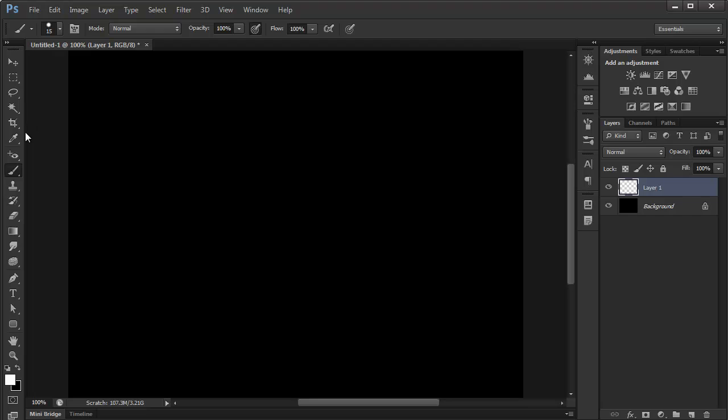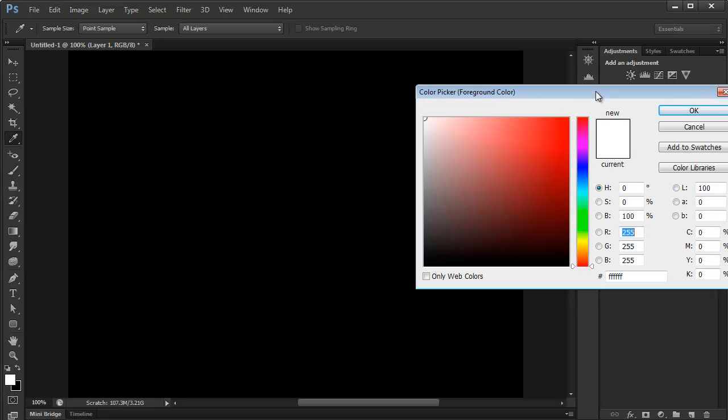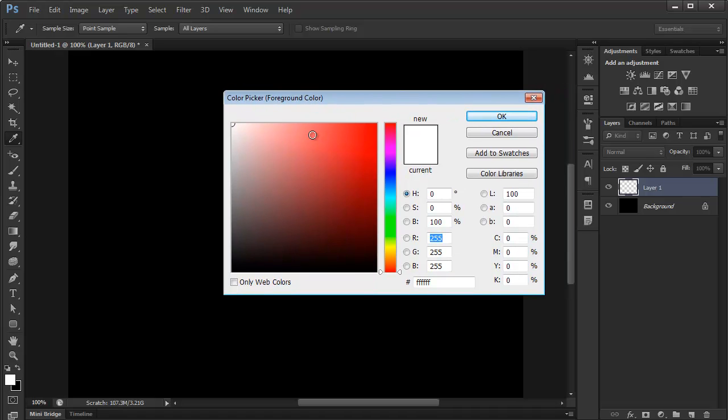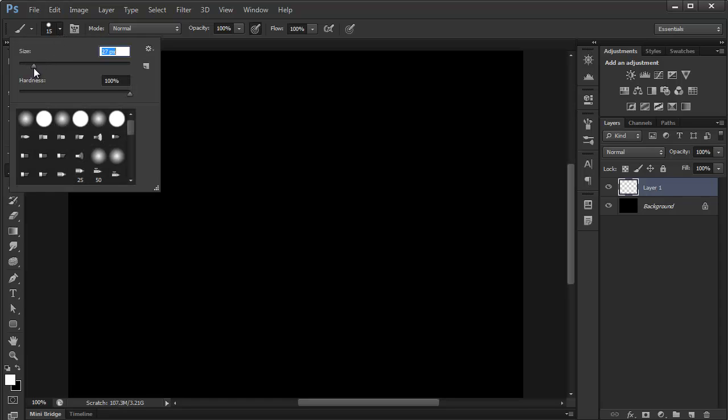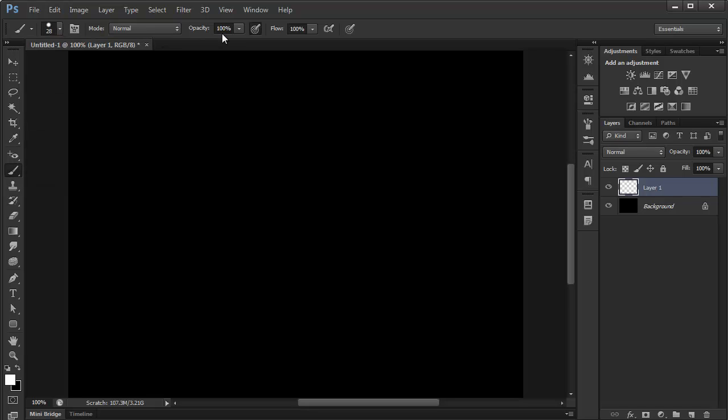Now I'll select the brush tool. You can just press B on a keyboard, or just select the brush tool in the tools panel. I'll set my foreground color to something light. This is going to be the color that's used by the brush. Brush tool uses your foreground color. I think white is fine in here, so I'll just stick to white. Just checking the options bar, the size, that's fine. Maybe just a bit bigger for now, so we can see what it looks like. Mode normal, yes. Opacity 100%, flow 100%, everything on the default settings. And I'll just create a quick brush stroke so we can see what it's going to look like.